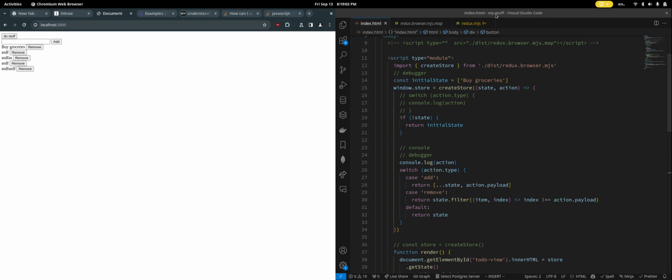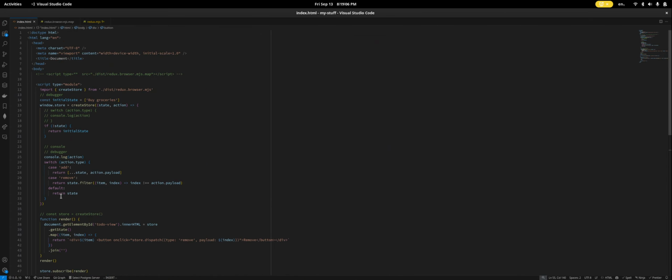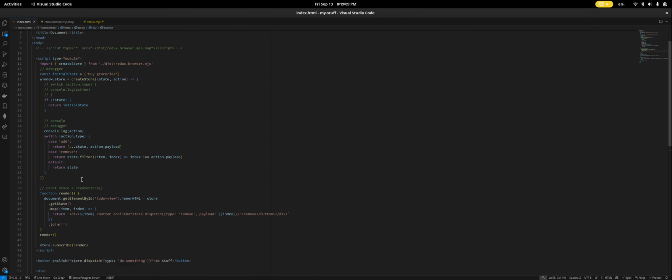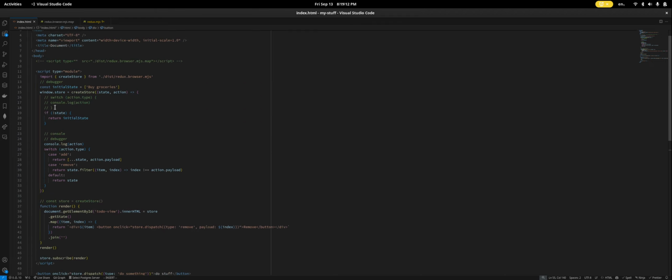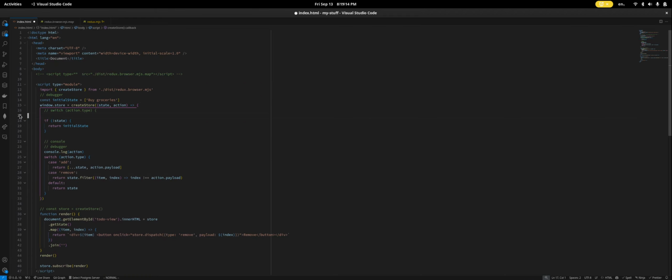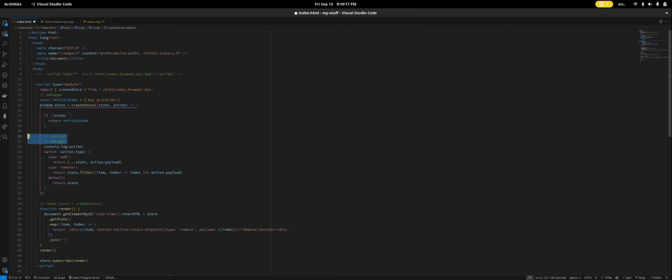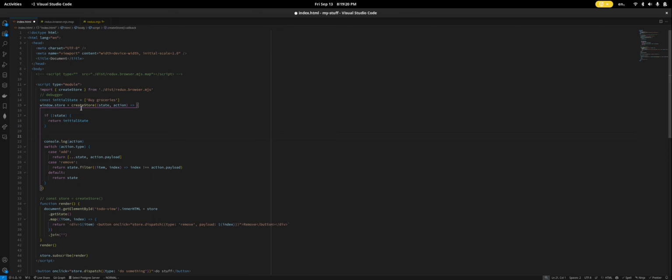So this is the basic working of Redux. You have this create store function, which we call with another function which takes state and action. I'm assuming this type is also arbitrary, it is just a standard used.